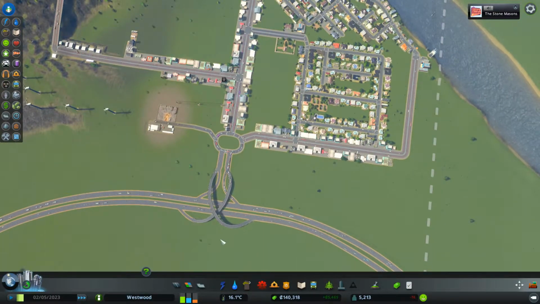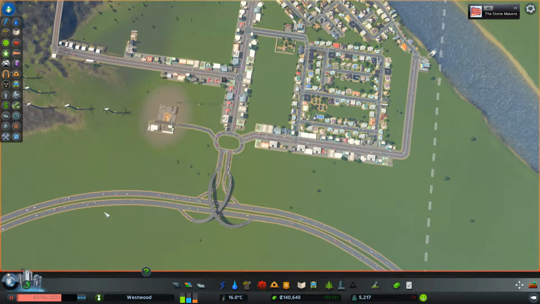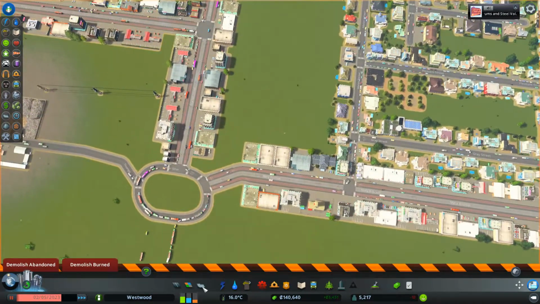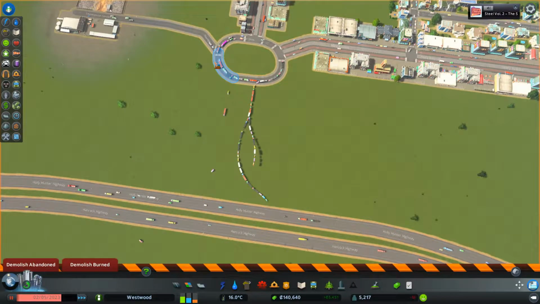And I'm doing it. I just paused the game. And I'm going to take out this highway access. Oh no, there's cars floating in the air. Oh, those cars! So now there's no access to or from the highway.